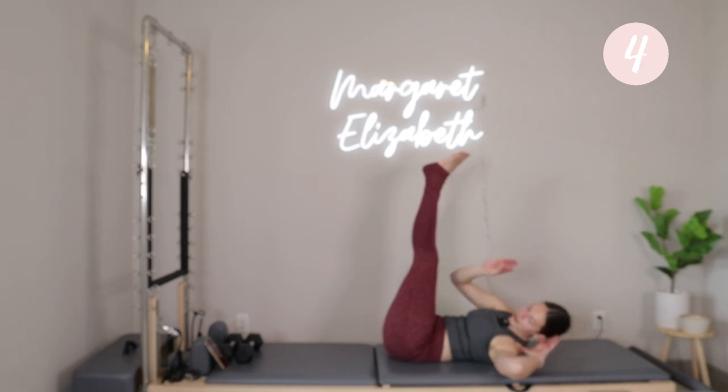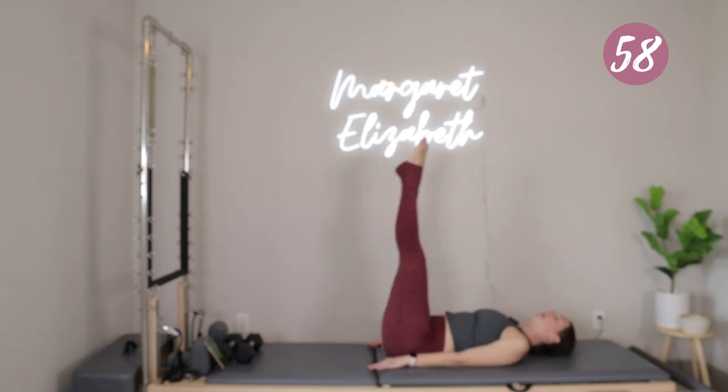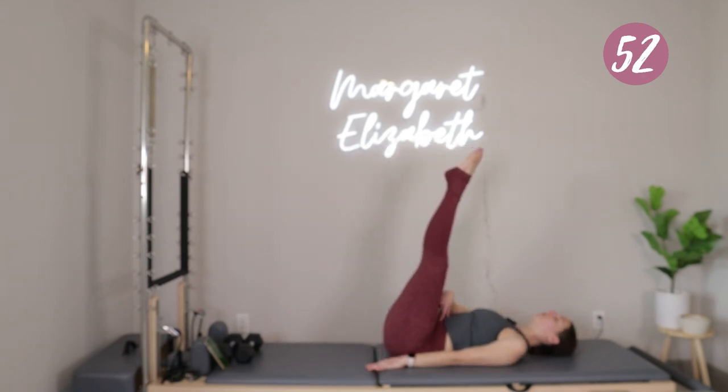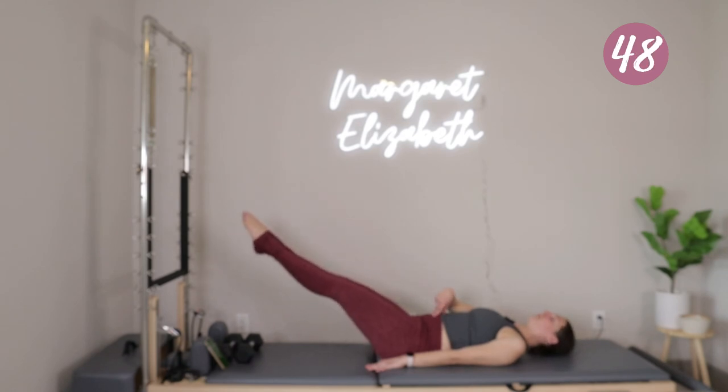We'll do a double leg lower and lift in 4, 3, 2, and 1. I'm gonna keep my head down because I'm tired. Inhale, we lower the legs down. Exhale, you pull in from the low abs, pulling hips and ribs closer to each other, lifting the legs back up. We drop it down.